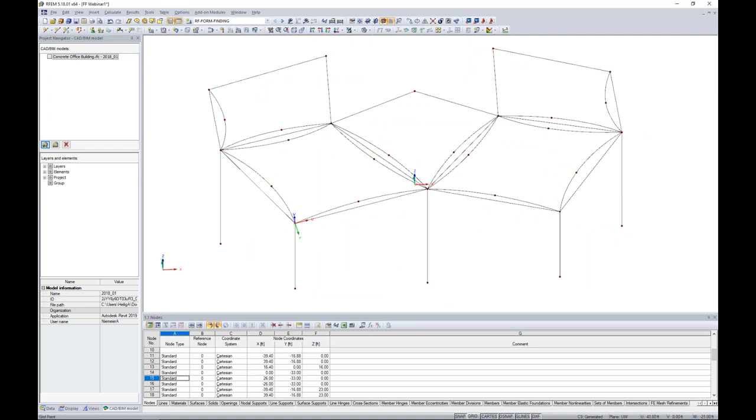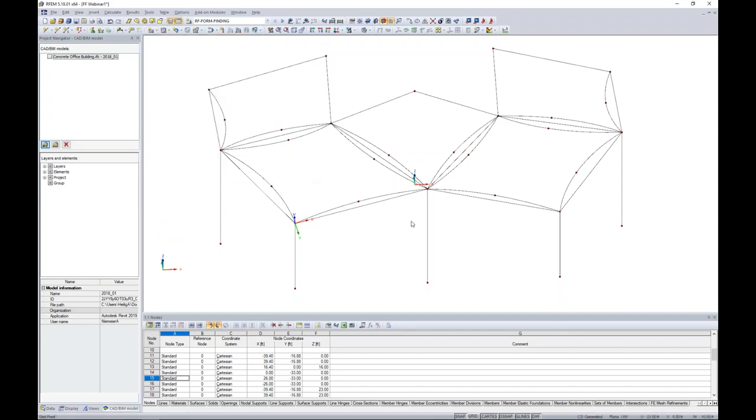Now that we've defined the boundary lines of what will be our fabric membranes, we can move on to drawing those 2D surfaces within the program. For a flat membrane, I would typically suggest drawing a new surface element. But you'll see here all of these surface elements within RFEM are only considered in a single plane.